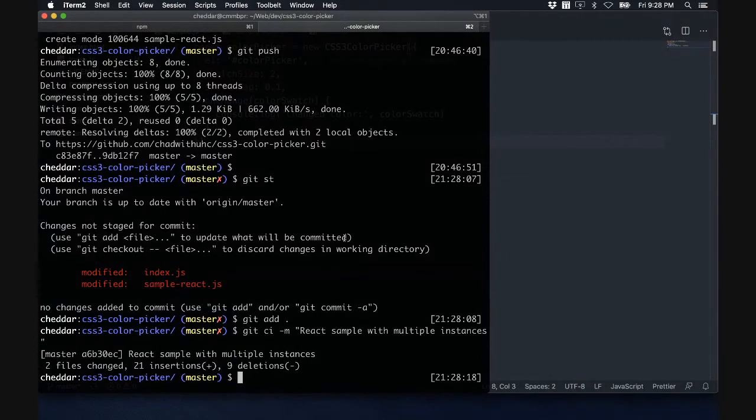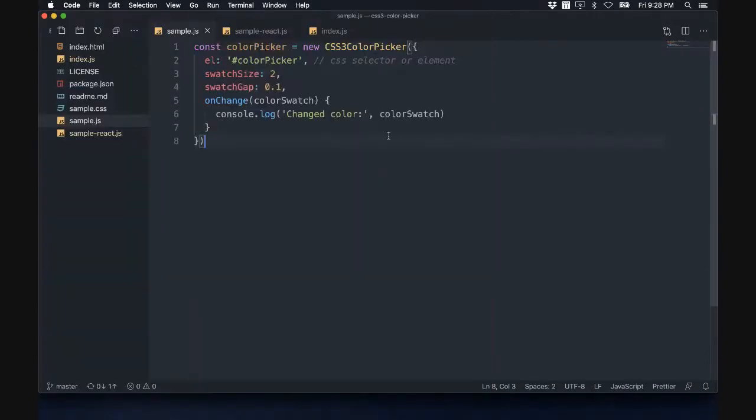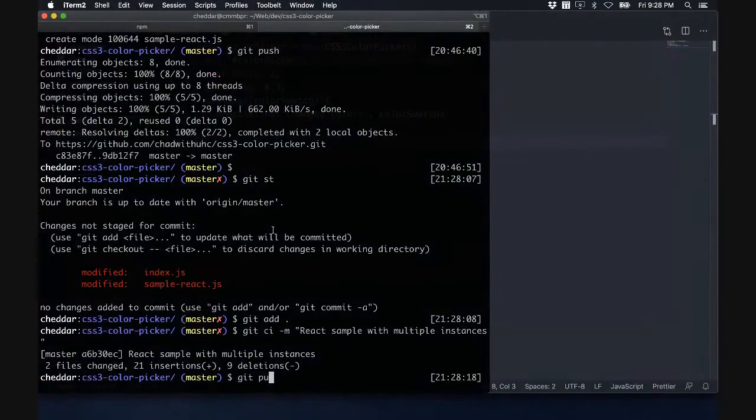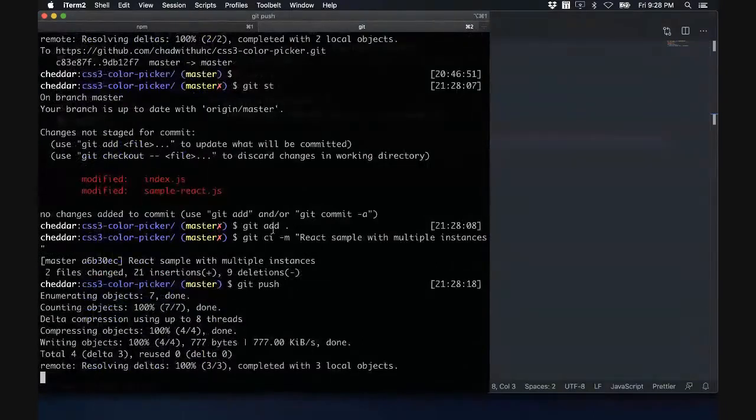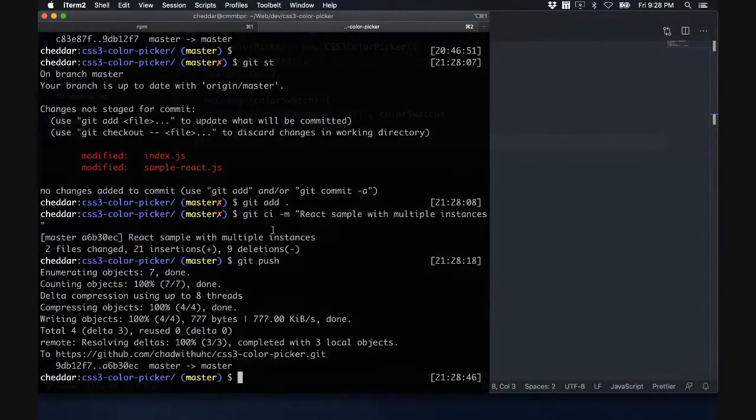Eventually I'll make a code sandbox for it, where you can see a full working example. But for now, we're just using that as our demo. Okay. Let me push that up. Now we can actually use that on our githack.com.